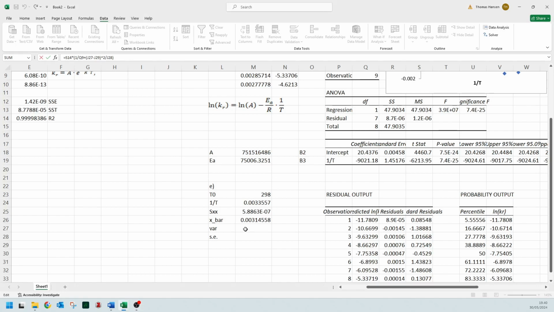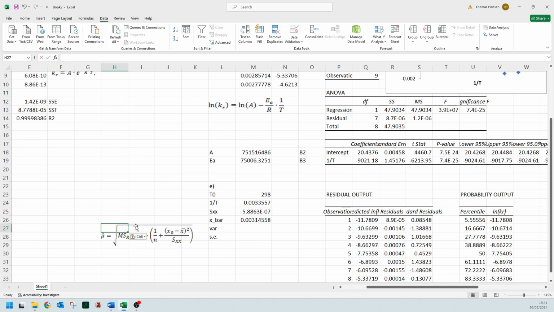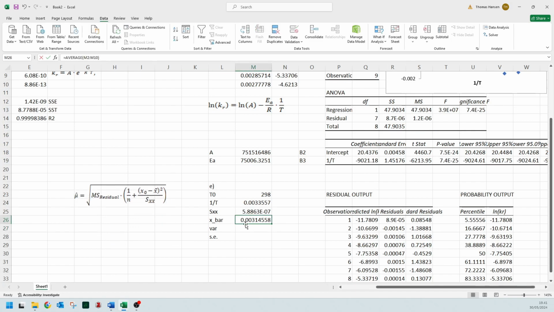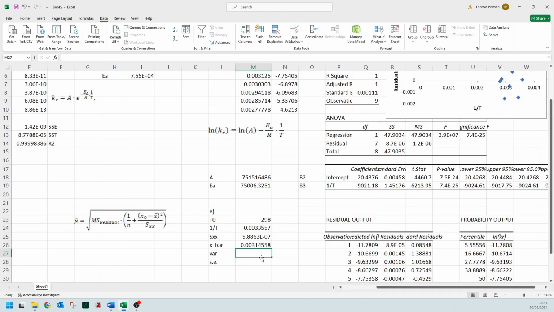So I'm going to start by calculating my variance. We have it there. And of course we need the equation for that if you don't remember it. So actually the one I have in my notes is the one for the standard error, or standard deviation, but we'll just use the part before we take the square root. So I need my residuals. That's the one I have there, times 1 over the number of observations.